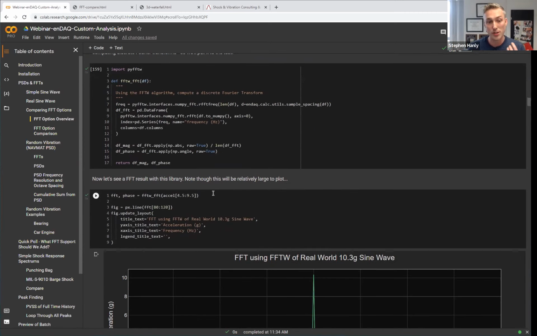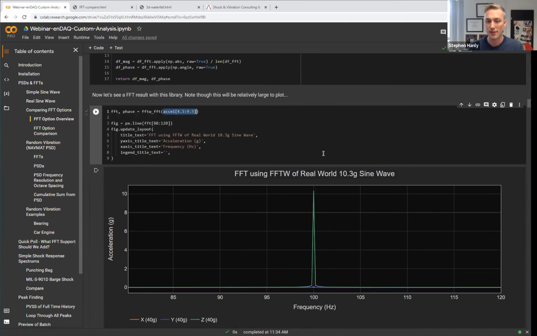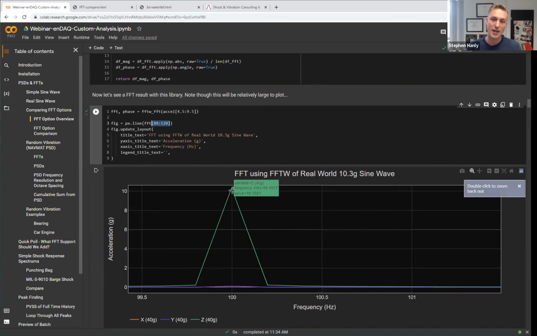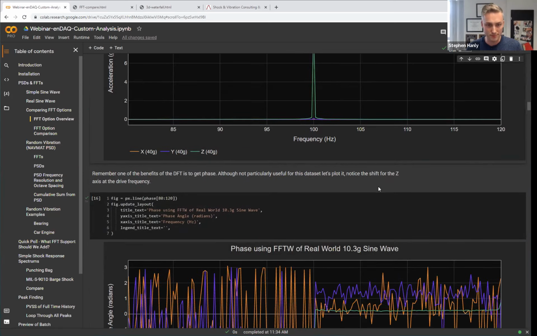So now I'm going to use that to get the FFT of my data here. Again, I'm just passing in the pandas data frame of the time history, from 4.5 to 9.5 seconds, and then plotting the output. I zoomed in the plot to just go from 80 to 120 Hertz. And I see my nice peak exactly at 100 Hertz and 10.3 Gs. So great.